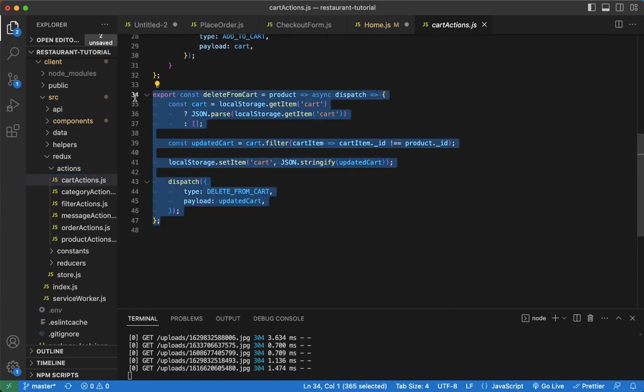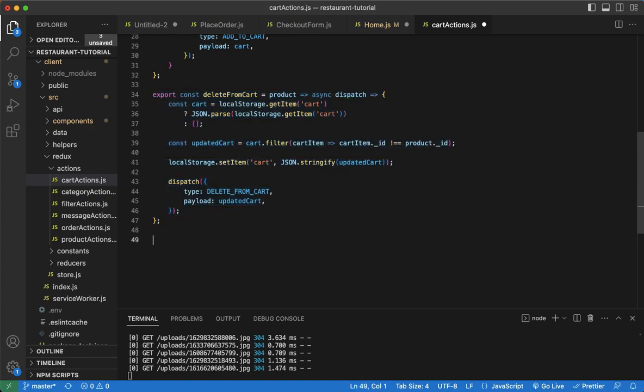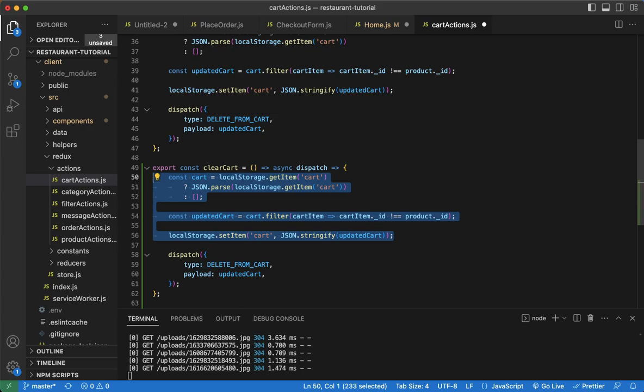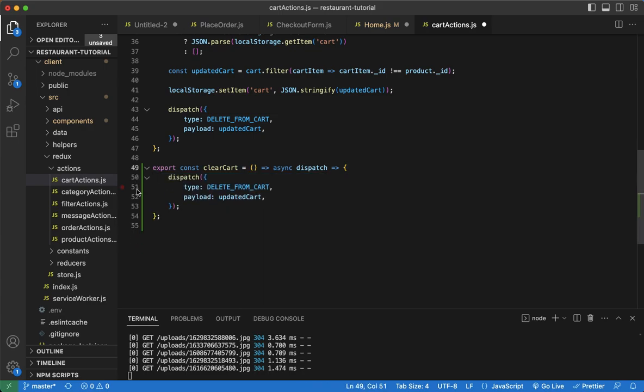Go ahead and copy this delete from cart, paste below, and we're going to make some adjustments here. I'm just going to say clear cart. No argument is going to be passed, so just have this empty. And we can delete all of this here. So all we're going to have is just dispatch, and we can delete this payload. And the type, we're going to change this to clear cart.